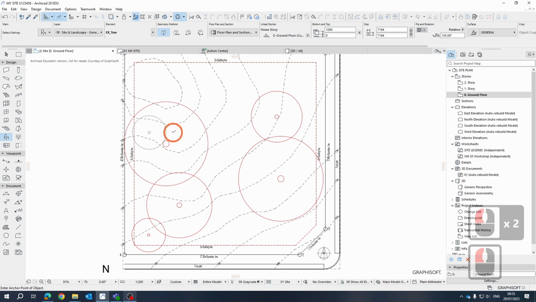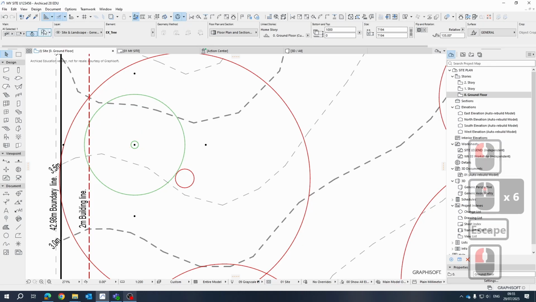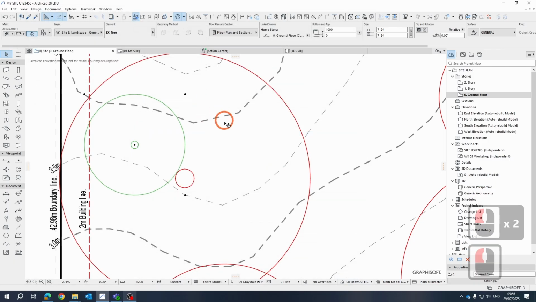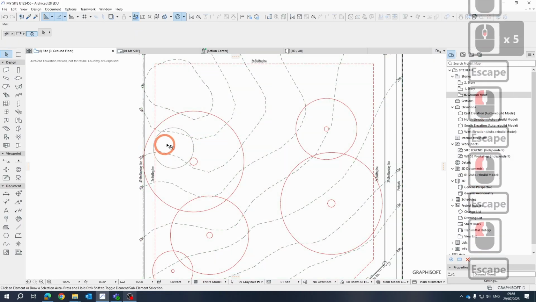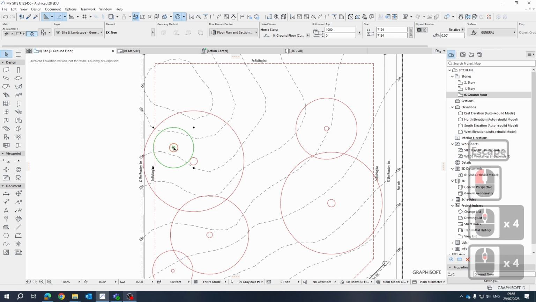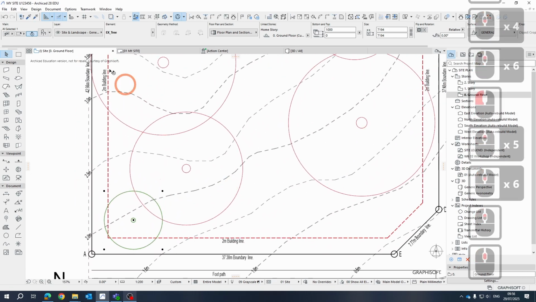Now, make sure it's in the right layer. Now I can just simply double click to put my object in. While you're working with these objects, what I recommend you do is it's going to ask for a grip, so make sure that that is your central grip. So you can see it gives you these different options. And I'm just going to make this 0, so it doesn't really matter. So make it 0. Make sure that's your point of selection. Okay, so it just means if you add more objects. Now just selecting these objects I've noticed is quite tricky, so just be careful about that. So I'm going to move this to this location. So quickly go and put these trees in their right locations.